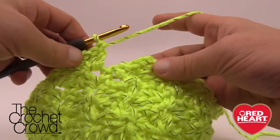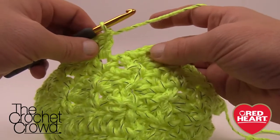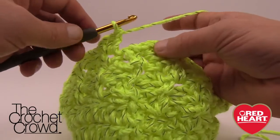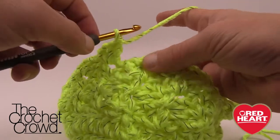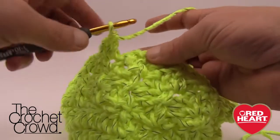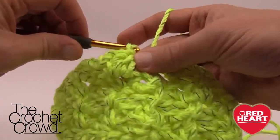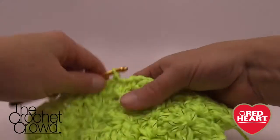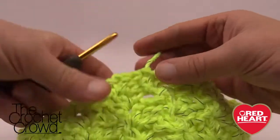I'm coming up to the end of round number 8, and basically you have to do rounds number 8 to 13 on your own. I'm gonna start off with round number 9, but I'm gonna change my color. So to do so, I'm at the very end, and I'm just going to join it with the single crochet right at the beginning, where we left off. And I'm going to fasten off this yarn. So I'm actually going to trim this at this point, and I'm just going to pull through. You can use a darning needle if you wish to be able to secure that better.